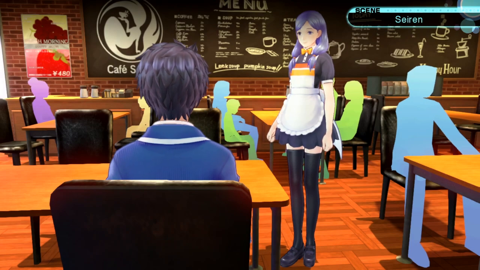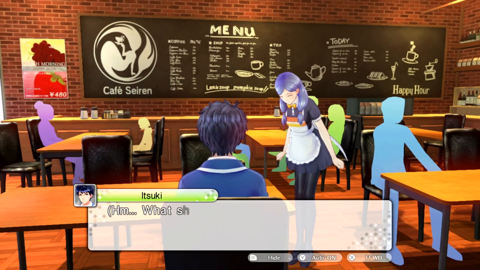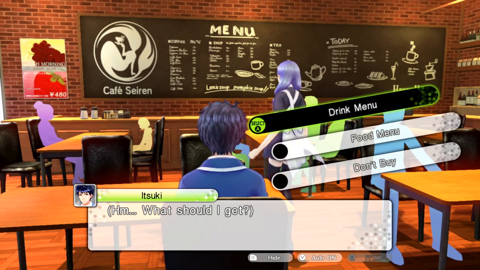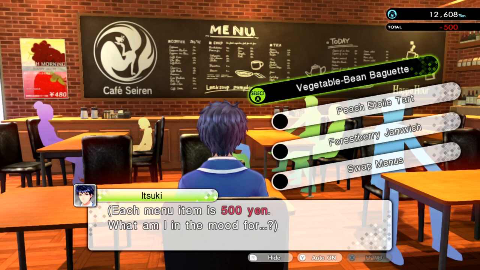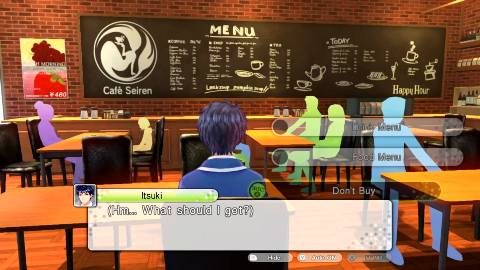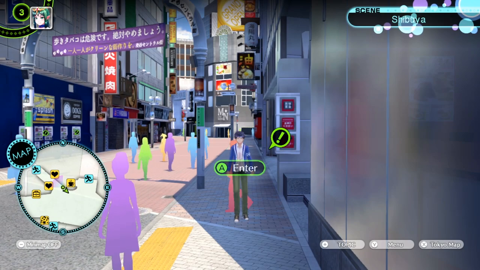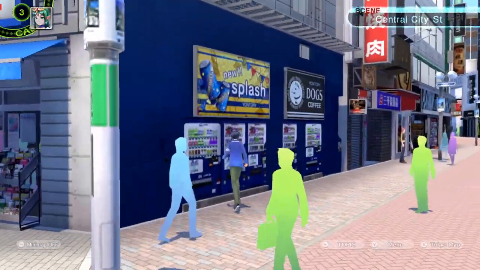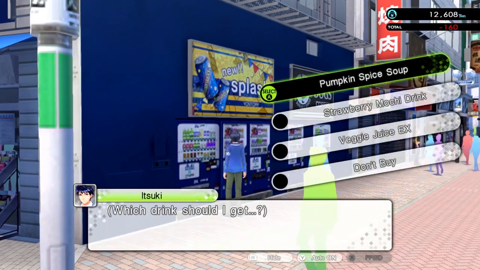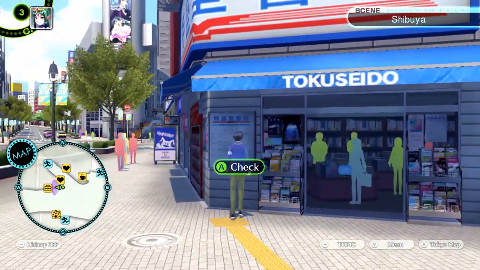Is this a coffee shop? I love me some coffee. How is it going, cafe staff? You got legs for days, don't you? Wow. I'm a leg guy. What should I get? Drink menu, food menu. I don't remember this food system very well. I already had a drink, and I think that you can only have one food buff, so to speak, so I may wait on that. I may have to relearn a little bit how that system works. Okay, more drinks. Okay, this isn't a store.